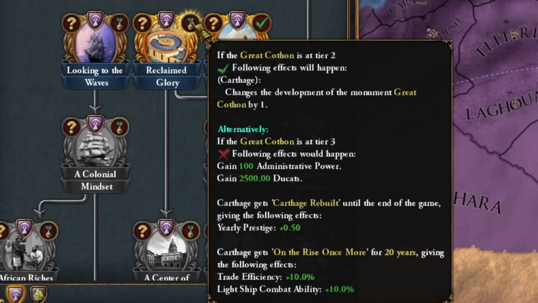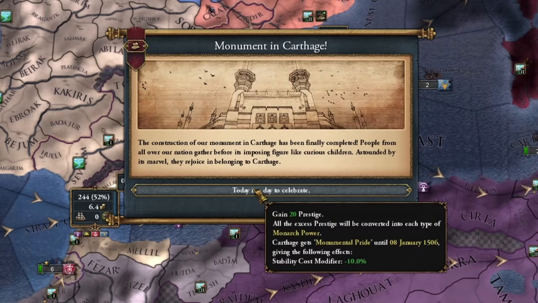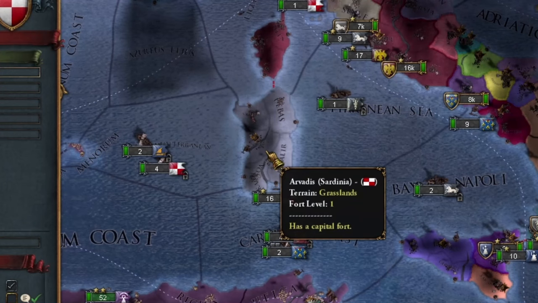We also restored glory to our port, and it really became a world-class monument, which was honored with a great celebration. Before the campaign in Galicia, I decided to establish a foothold in Sicily and Sardinia. Sardinia was the first target.